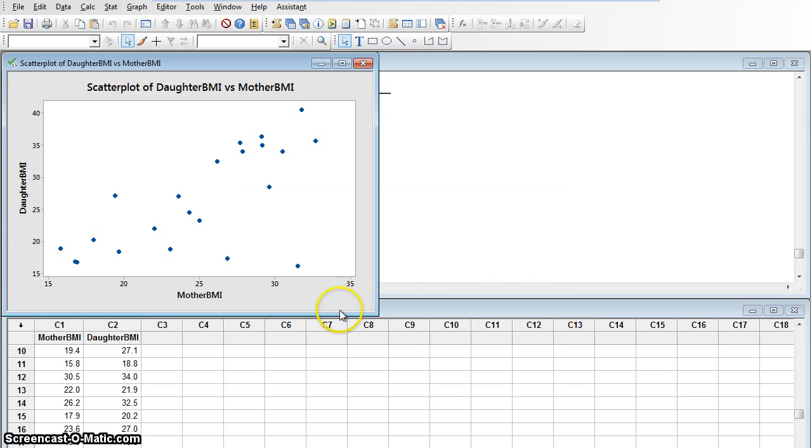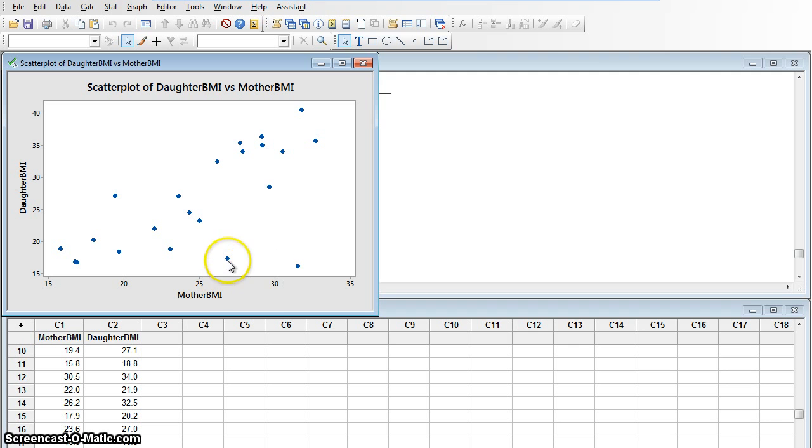There's my scatter plot. Now, I want to look at this and say, is it possible that there's a trend, an upward or a downward trend, some relationship between the two? And the answer is, I don't know. It looks pretty good for the most part, but there's a couple of these points down here that don't seem to follow a trend at all. So this is one where it might be questionable.